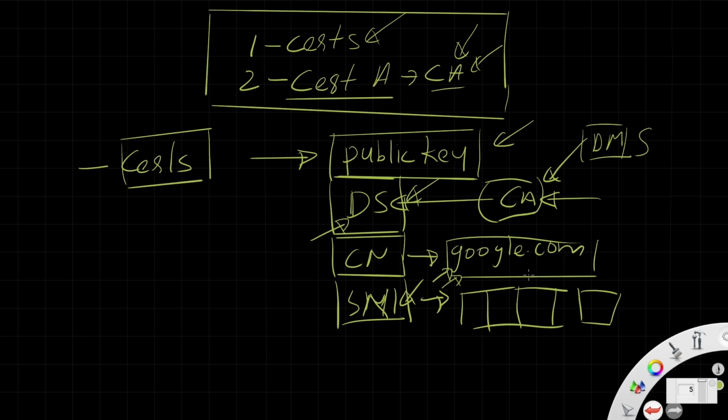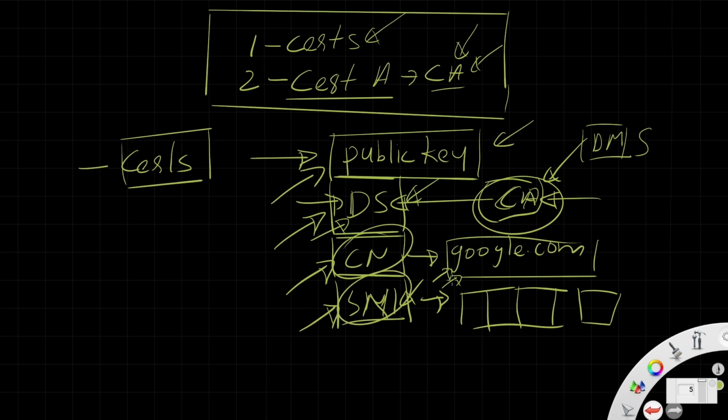There are so many other fields like thumbprint of the certificate, email, company name, a lot of other entries. We will see a certificate very shortly, but these are the main entries inside a certificate: the public key of the sender, then a digital signature signed by a trusted party or CA, then the CNAME or CN of the certificate, and the SNI. These are the important fields. There are other important fields. We will see them, but for the time being, these are the things we need to discuss and keep going.